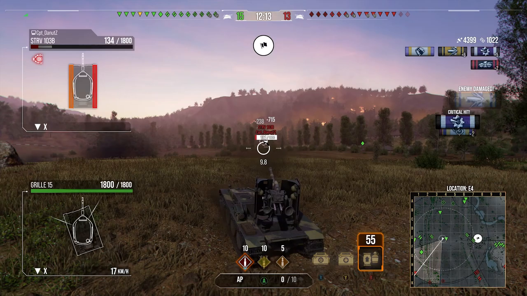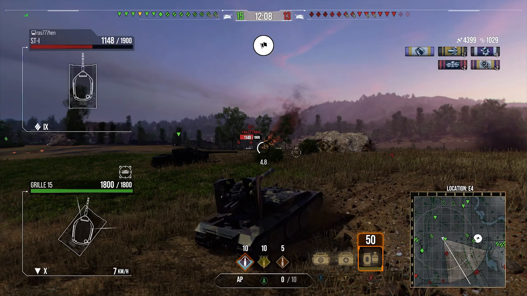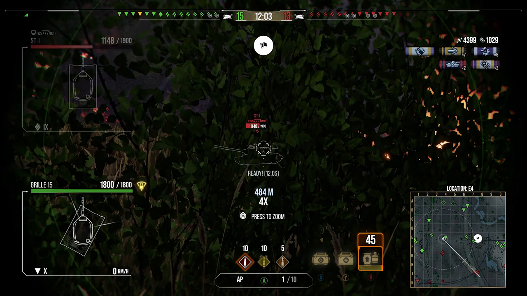I know that I can pen that guy because I've got a 15cm gun, so I can overmatch it. But now targets are starting to get lit up everywhere. We got this shot at the ST1. We managed to find the shot straight through his turret side.